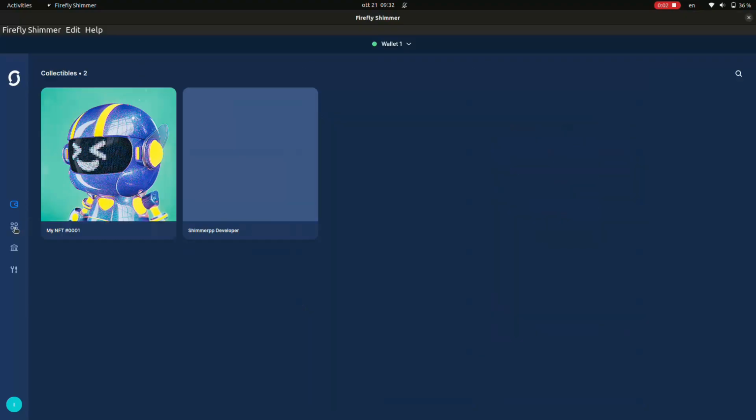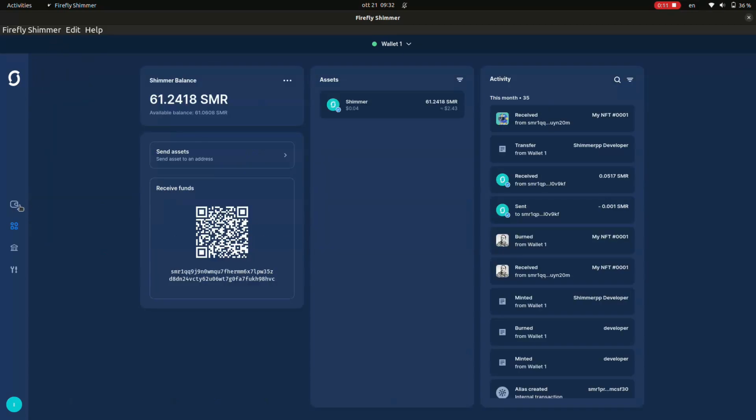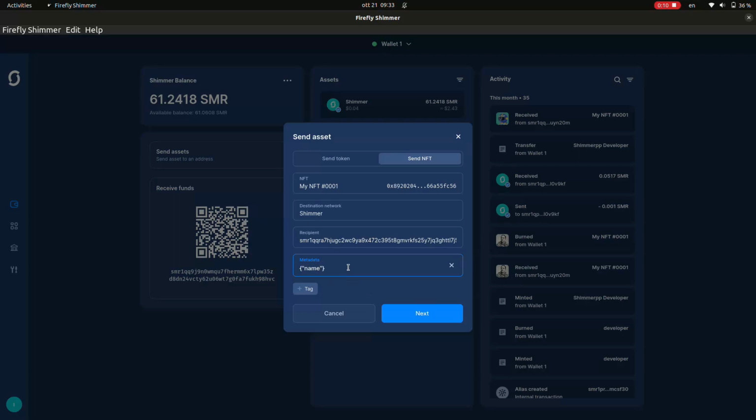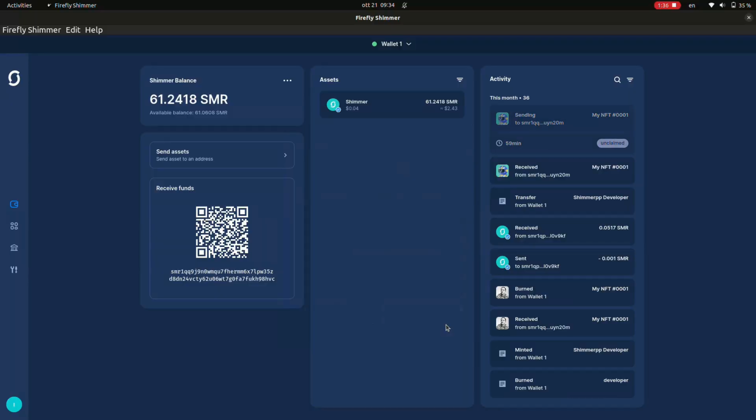I have transferred that NFT from TanglePay to Firefly because I want to send it back to TanglePay but with a metadata. So if I were Philo, I would just transfer my NFT to an address I control and add to the metadata of the output my name alias, so I can play and be recognizable by my address in the simple NFT game that we did. So now the Philo address is set up.